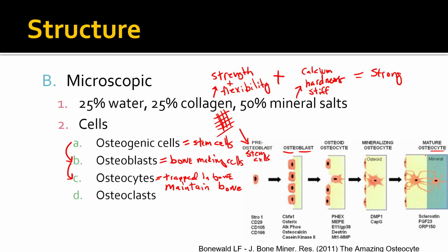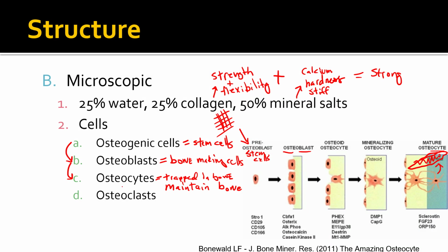Now, let's say that you get in some sort of accident and something breaks your bone and you have a bunch of damage here. These osteocytes would wake up, repair that damage, and then go back to sleep and just stay in there. So we have osteocytes just waiting for damage inside your bone to fix. The osteoblasts, on the other hand, are forming new bone. When your bones get larger and stronger, that's mostly from the osteoblasts.